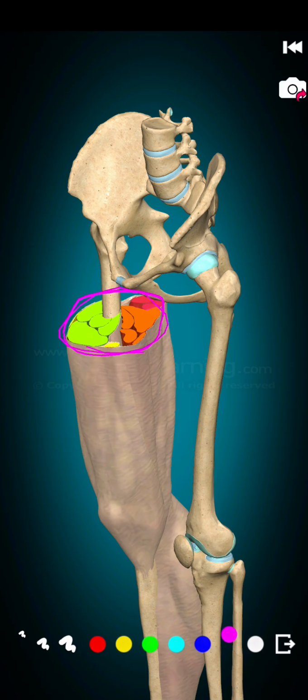Now you would have more fascia that is coming from the femur, which is the bone itself, all the way to the fascia lata, and that is what is called the intermuscular septa. So you could have one coming from here, from the femur. So the femur is this one here. So you could have one coming from right about here, and it goes all the way up into the fascia lata there. So you're going to call that an intermuscular septa because it's forming a septum in between your muscle compartments. So you have compartment 1 and then you have compartment 2. Okay, so that could be a septa.